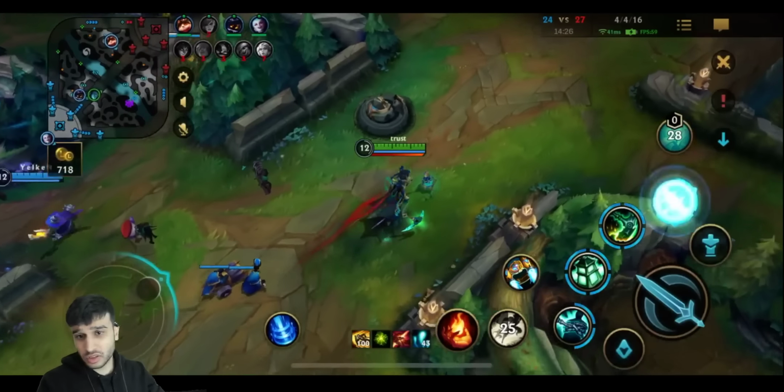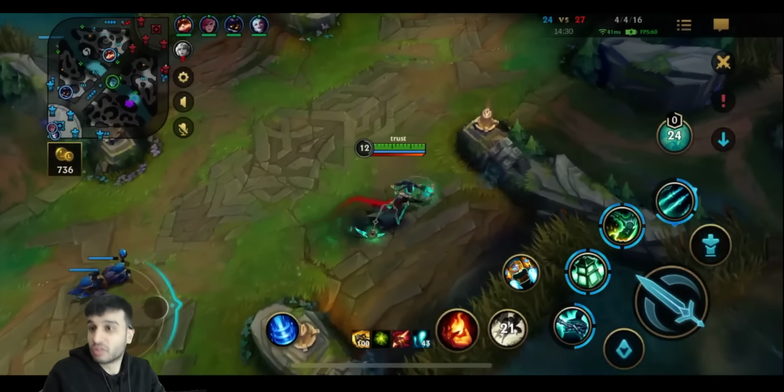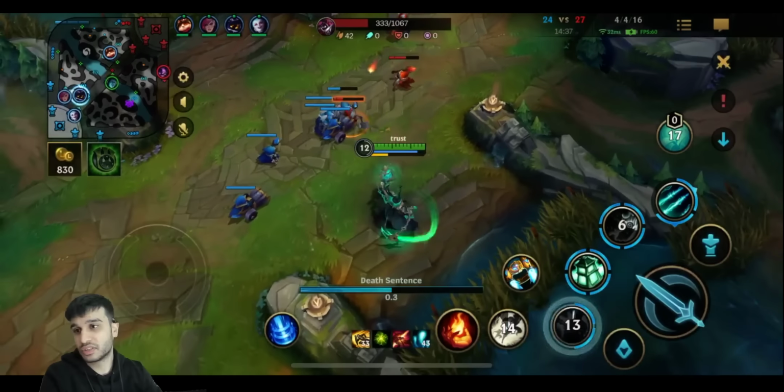You have to look at your team, what they're doing. If no one is carrying, you have to go for carry items. If your mid laner is carrying, you can go for frontline items, so you can go in and let your mid laner do the thing. You have to adapt every game. You can't just build the same every single time.